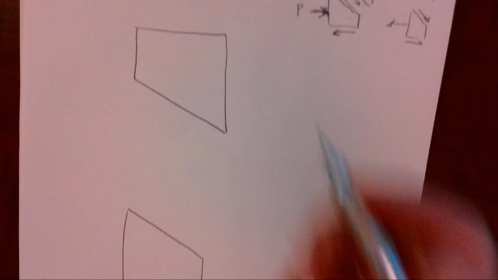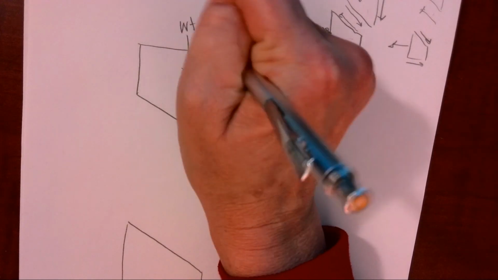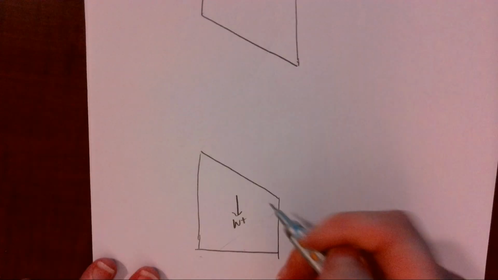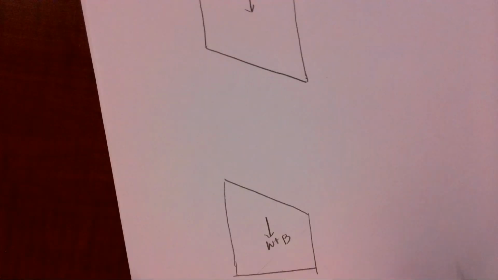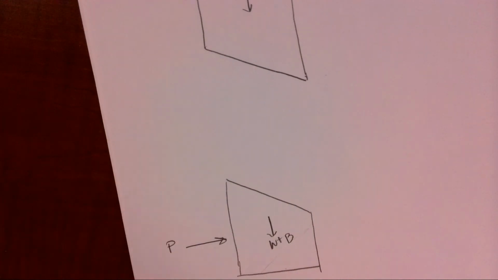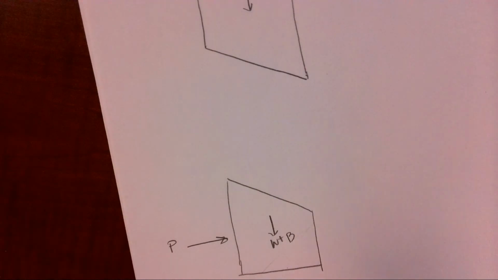So we have the weight of A, okay? And then we have the weight, oh, you guys can't see, of B. And we're just going to call this one, we're going to push in. So I have P going in, which maybe I don't know, or maybe I want to know, and I want to back calculate what the weight of A can be. So I should be able to work these forwards and backwards.